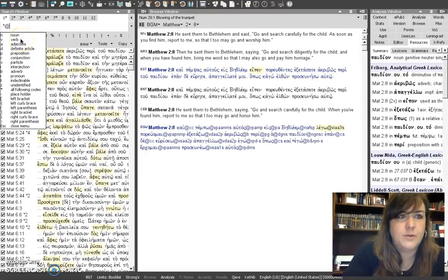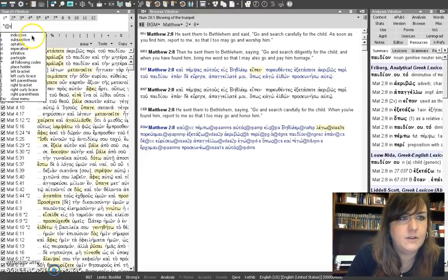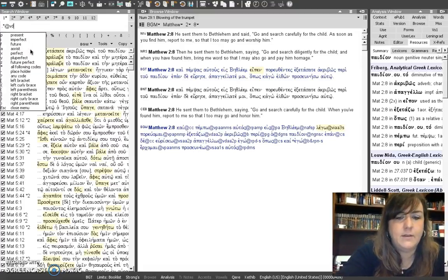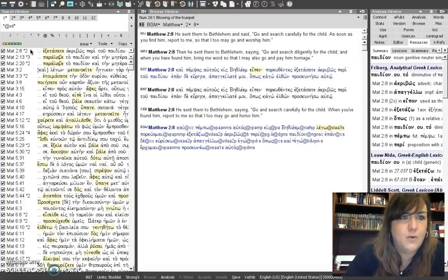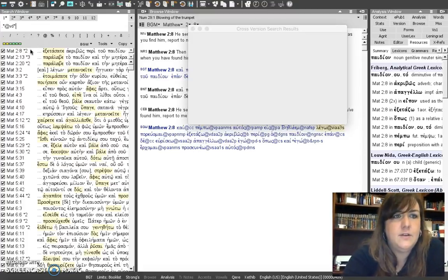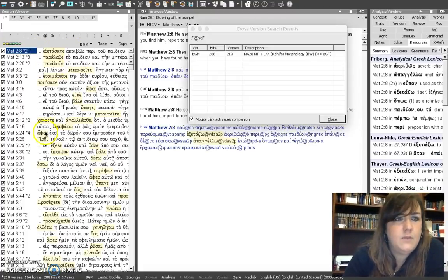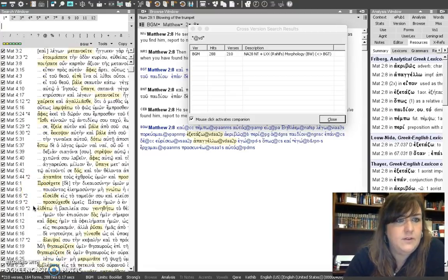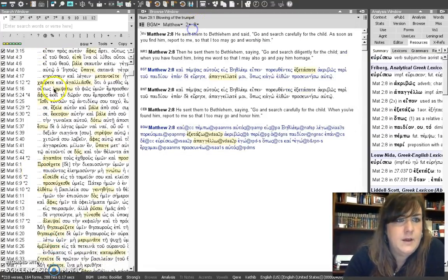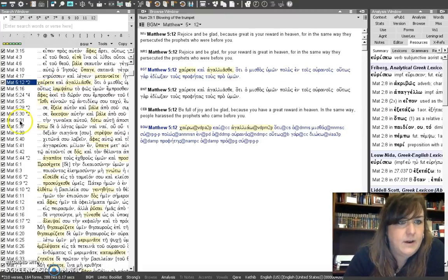We're looking for verbs, right? So verbs. And then here you could select imperative or indicative, subjunctive. So if we click the D, and then we put the asterisk sign once more, click enter, we get our hits all in Matthew. So then you're just simply going to scroll down to looking at the ones in Matthew 5, right? So you've got a number here of imperative verbs in Matthew 5.